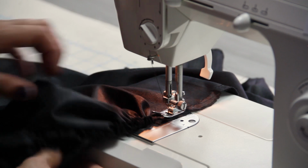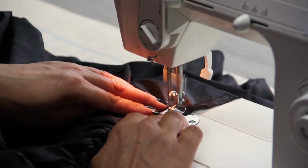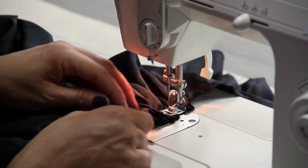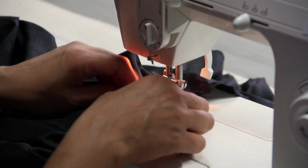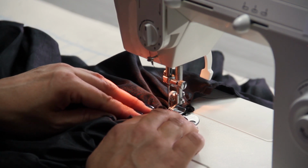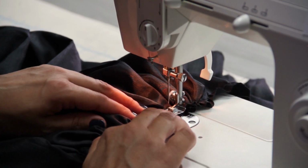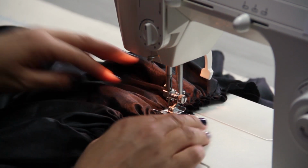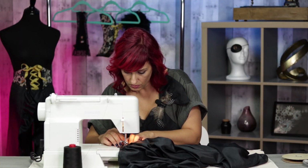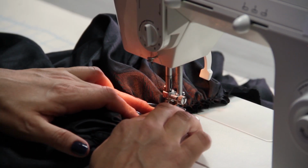And it's just a plain straight stitch using a shorter stitch length, and I'm going to run it through. Don't forget to adjust your tension a little bit looser so you can make it through all the layers of the gathers here. And you're sewing along that same stitch line at 1/2 inch. Occasionally you'll have to reposition. Don't worry, as long as that needle's in there, you're not going to lose your position.